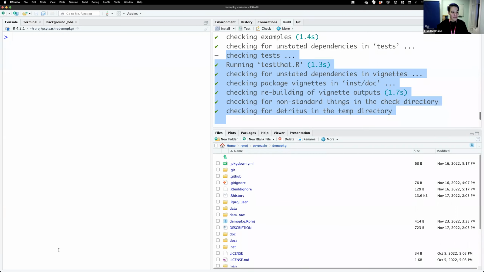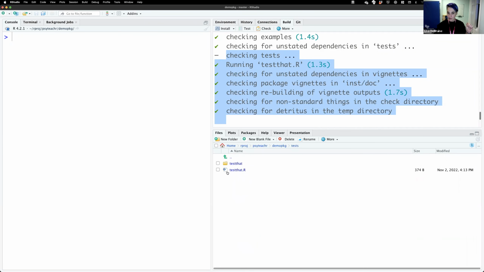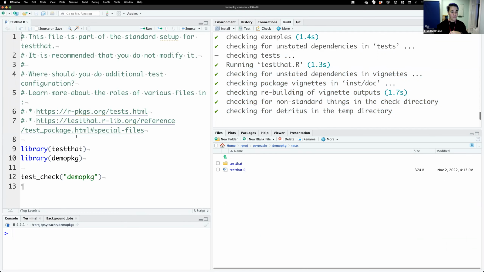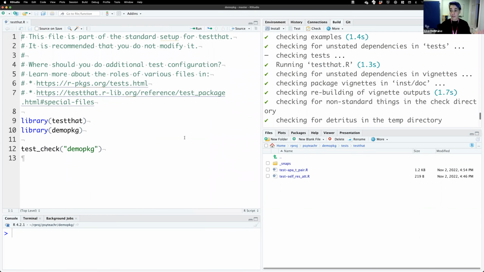Yours did not run the tests. Okay. Double check that you actually have tests in your folder and that there's a testthat.R file that has this line, test_check. If that's not there, it won't automatically run the tests. But if it's still not running the tests and you do have that there and you do have some tests, then we can try to debug that later. But actually, the first thing that we are going to do is try to break some of the tests, because that's one of the most frequent things that goes wrong.